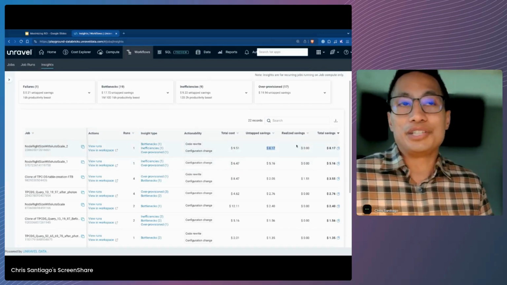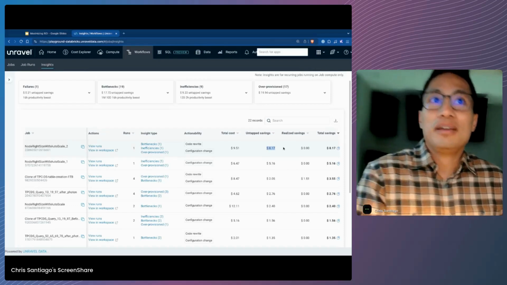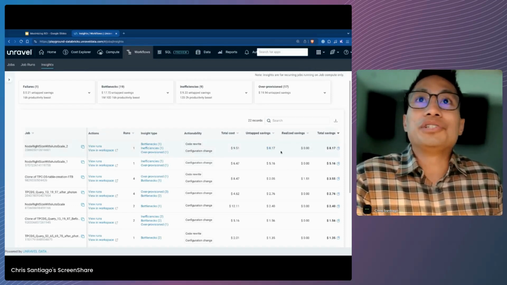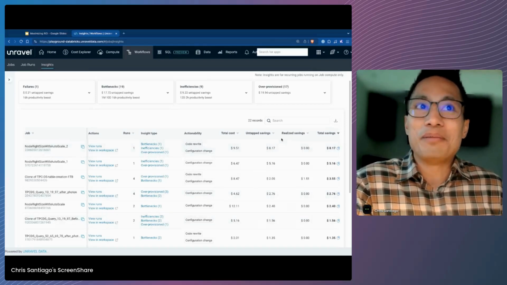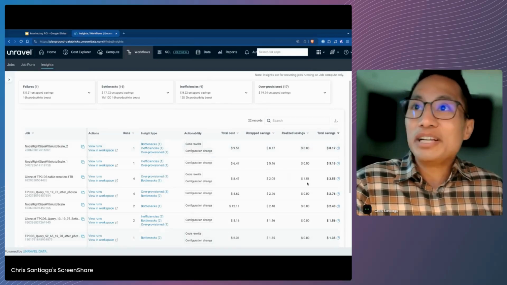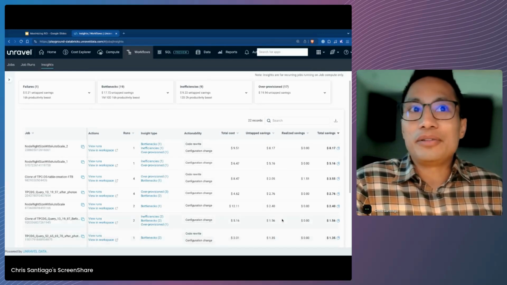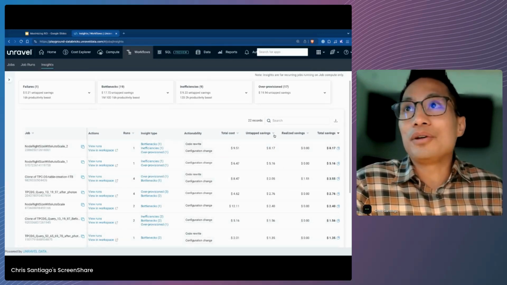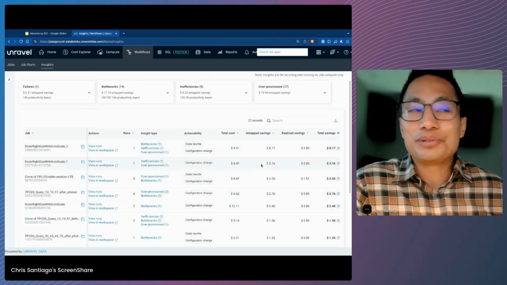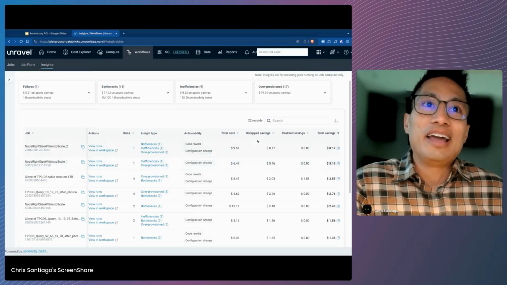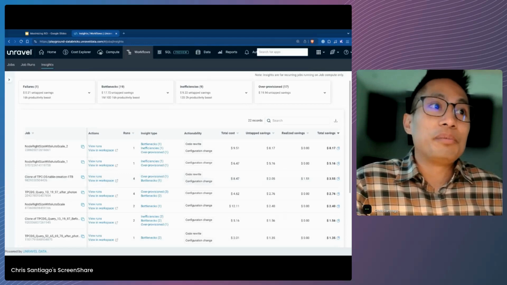We also have a way to track if the recommendations were actually applied. And so when it comes to understanding, hey, is there money that I'm leaving on the table, and I'm trying to maximize my ROI, we're already doing this for you, for the organization, for all the jobs that we're seeing. So that really kind of ups the ante for a lot of FinOps teams that may have an inkling, a suspicion that resources aren't being used optimally. And here Unravel is actually quantifying what that potential impact would be. So pretty powerful stuff.